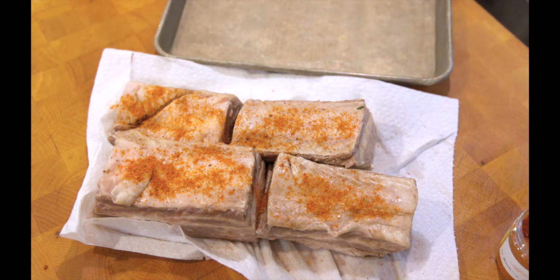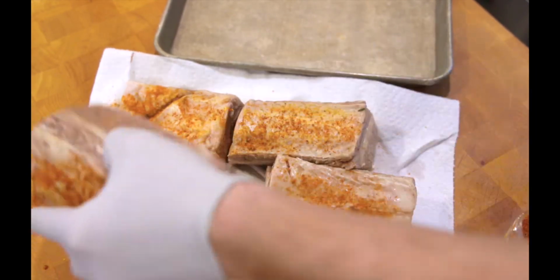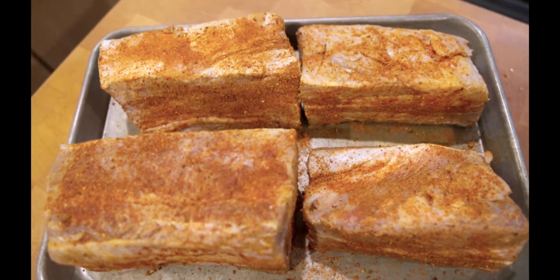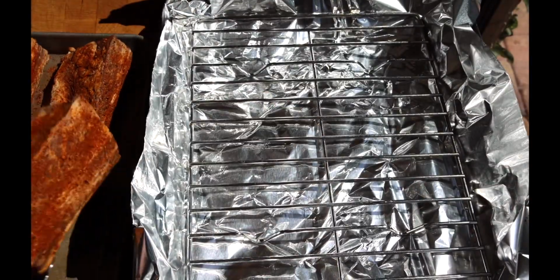It's super good. So after I washed the short ribs, I patted them dry, and then I'm just gonna add the spice. And you can be liberal or you can just be very light with it, very scant. It doesn't really matter. I'm gonna let them sit overnight just to absorb that flavor, but you can go right in the steamer.